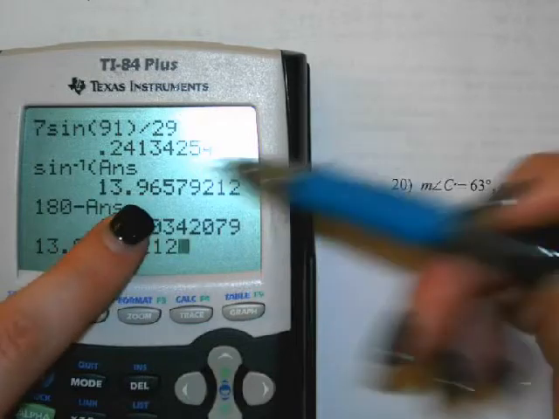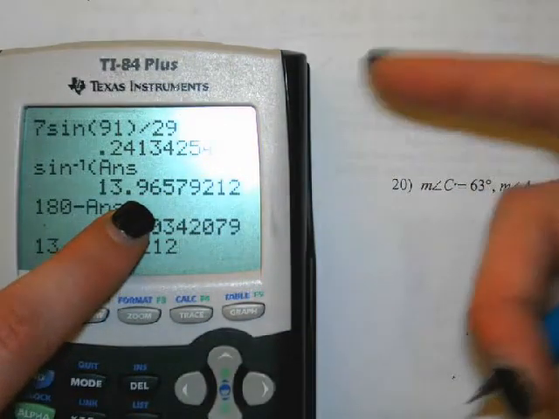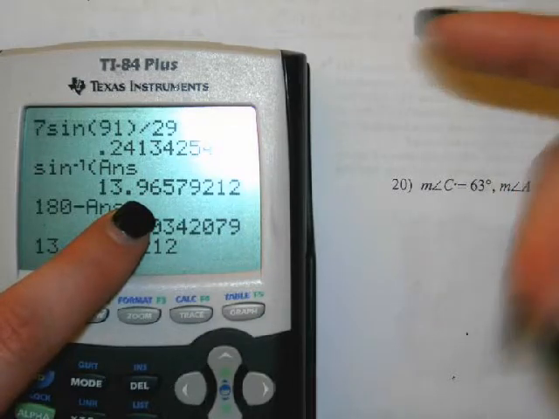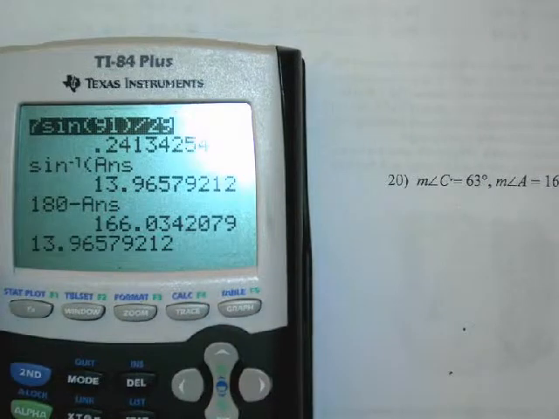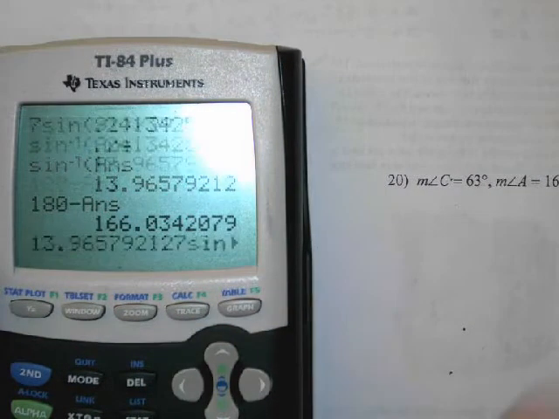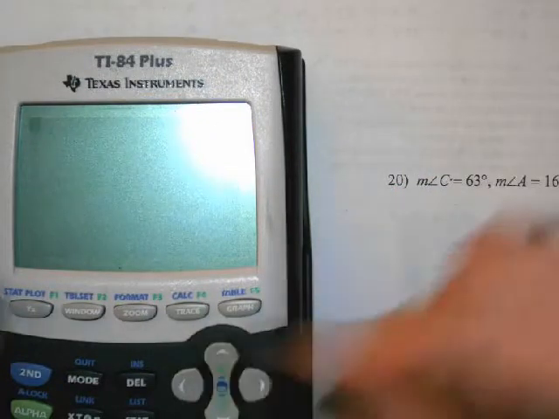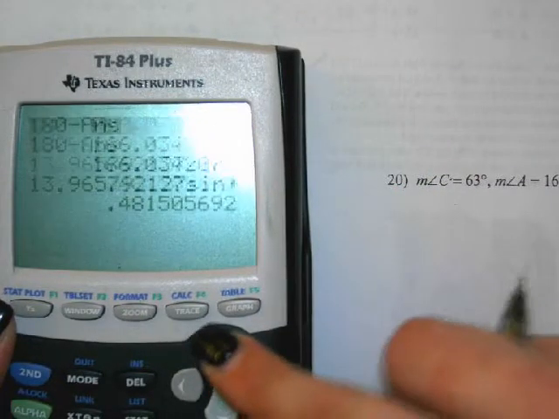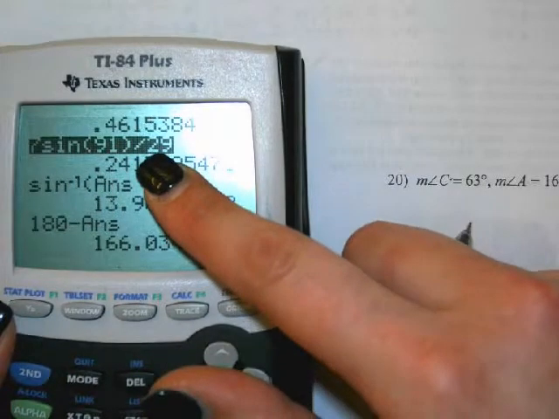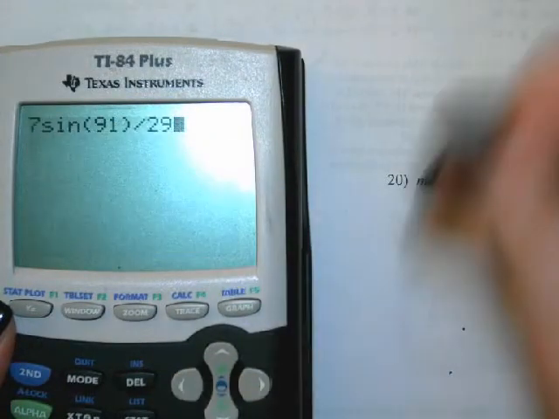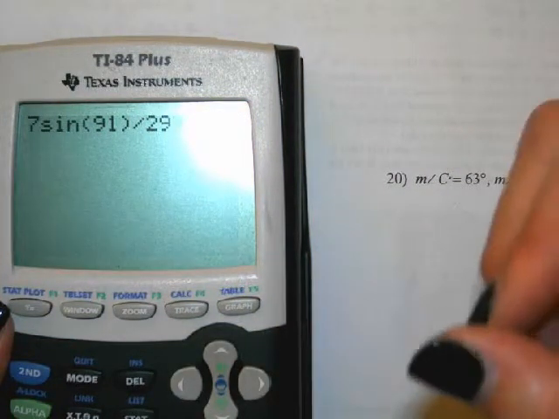So we need to go back and plug in what we did to get that 13.966 so that we can store that answer and have the perfect answer in there, okay? So what I'm gonna do is I'm just gonna go back up here and grab this so I don't have to type it again. And everyone's gonna have to do this unless you stored it. You just go up and press enter. So go up. So see how it's highlighted like that? Press enter. The reason I didn't teach you to do that with decimals is because I think it rounds them.